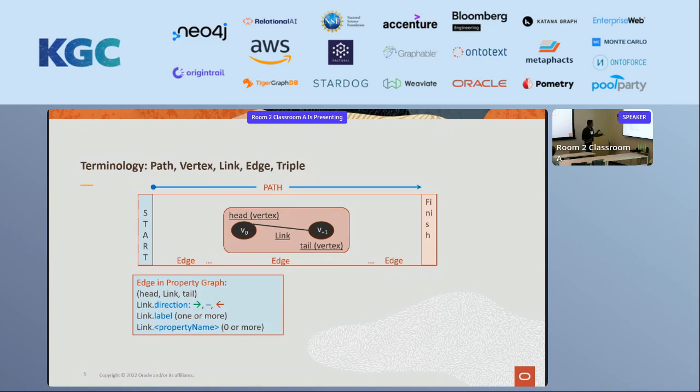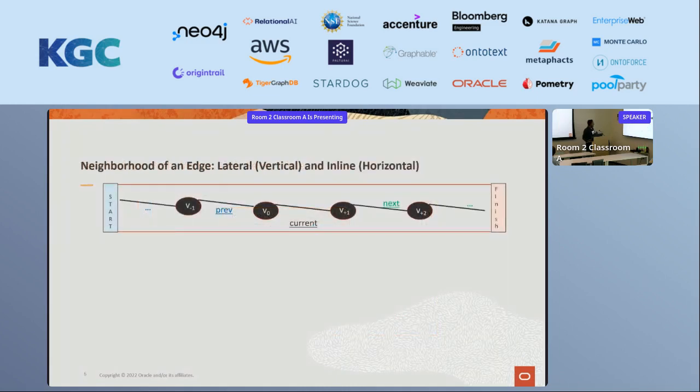So an edge in the case of a property graph is essentially head, link, and tail. And the link could have a direction, like forward, reverse, or undirected. And the link has one or more labels, and some edge properties. In the case of RDF, if a triple has matched that particular edge, head, link, and tail, then depending upon the direction in which it matched, the triple is either head, predicate, tail, or tail, predicate, head. So the direction of the path and the direction of the edge, or the triple in the case of RDF, is not necessarily the same. They could be opposite. So again, this is just terminology. And so that's an edge.